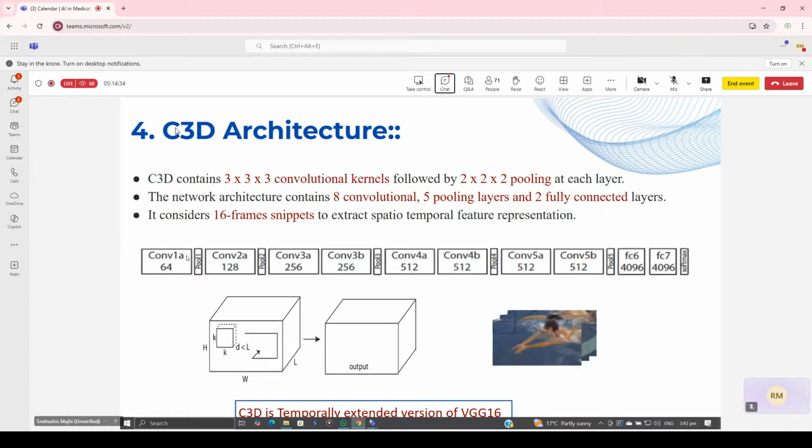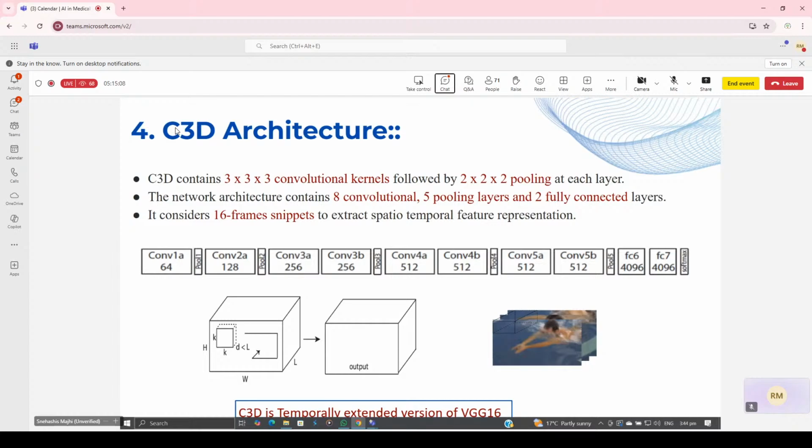VGG16 also has 8 convolutional, 5 pooling and 2 FC layers, and so does C3D. The only difference is that VGG is pre-trained on the ImageNet dataset.